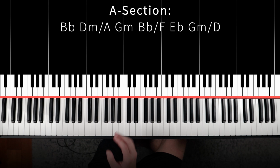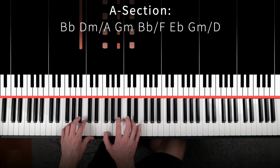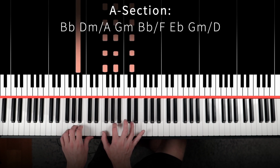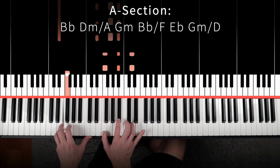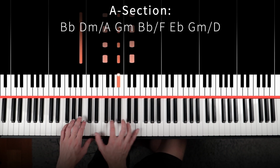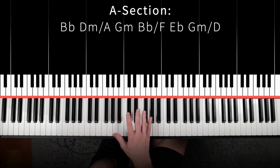All right, so the next thing we're going to do is bring a little more rhythm into the right hand. So to do that, we're just going to be playing 8th notes. It's going to be pretty easy, and it's just going to go like this. If we want to count it out, still we can go like this. 1, 2, 3, 4. And just like that.